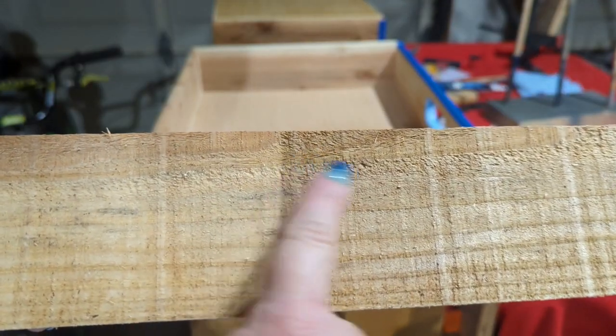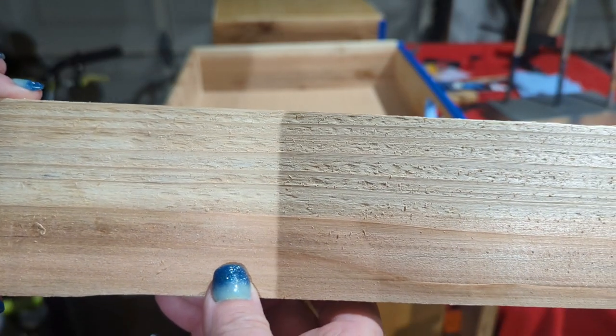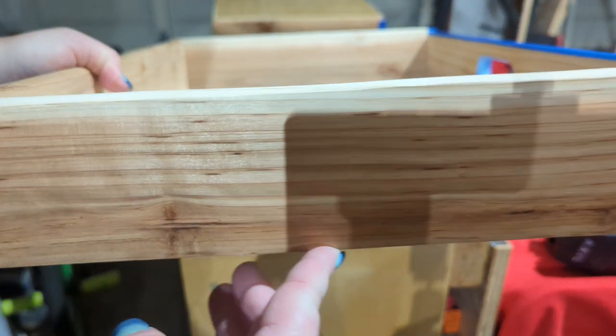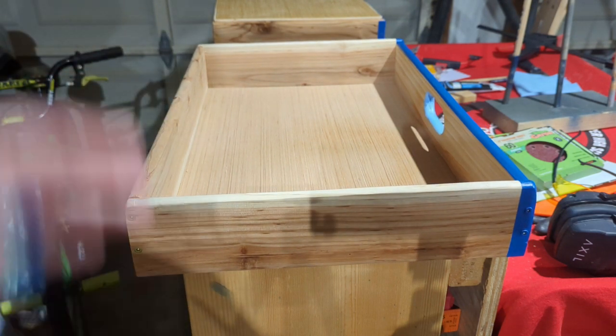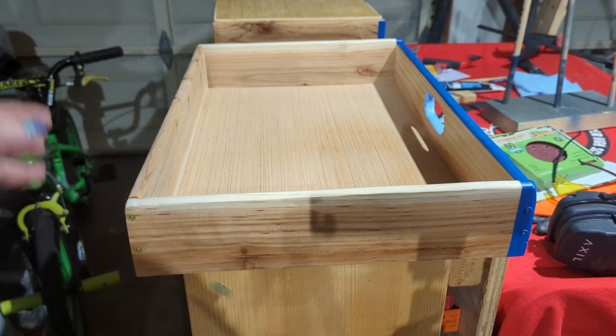You're going to have to sand really, really good. I started with 60 grit and spent a lot of time sanding up from there. But you can get a really pretty finished wood. And so I actually did this. I ripped them down and then cut them using just a circular saw.